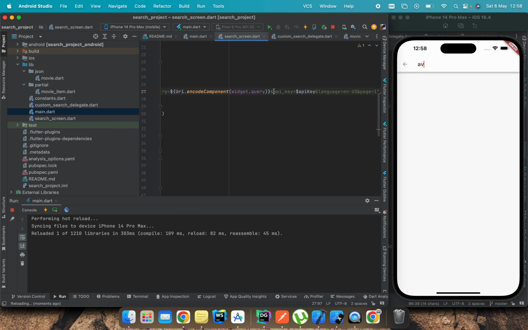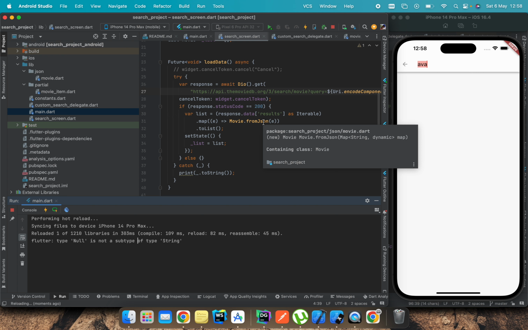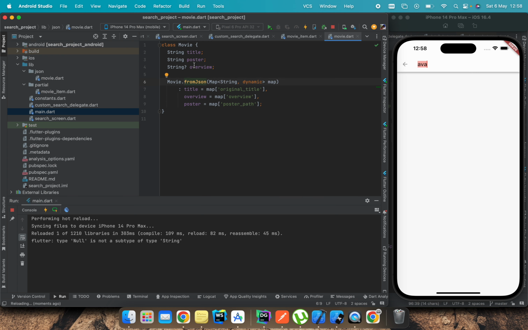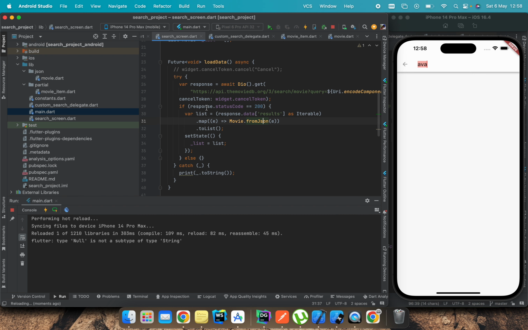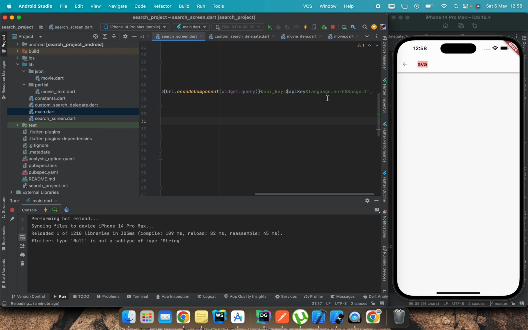We will have to add the and operator. So Avatar. Type null is not a subtype of string, so something is nullable here. Maybe something here is nullable. So first of all we have to check the response data that we are receiving from this URL.